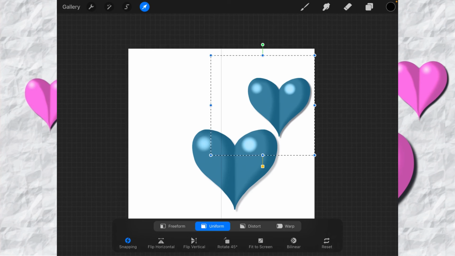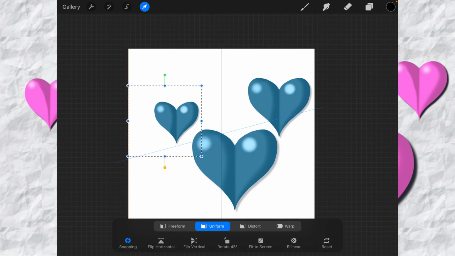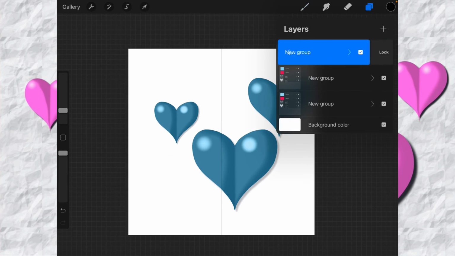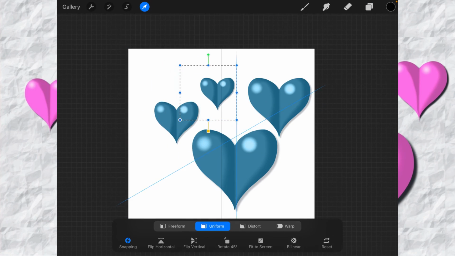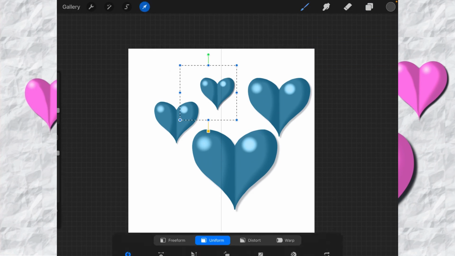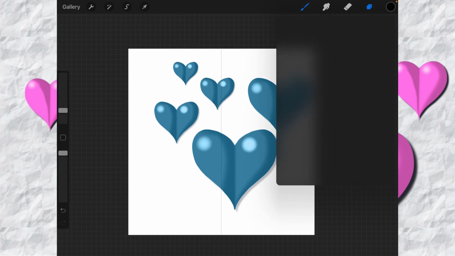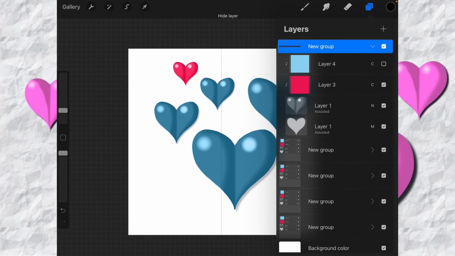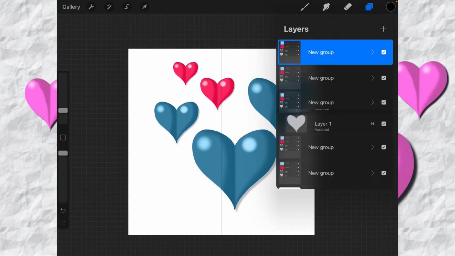Duplicate that. Resize it. Put it here. Duplicate that. Resize it. Put it here. Duplicate that. Resize it and put it up here. And now you have floating hearts, which I'm going to make all red.